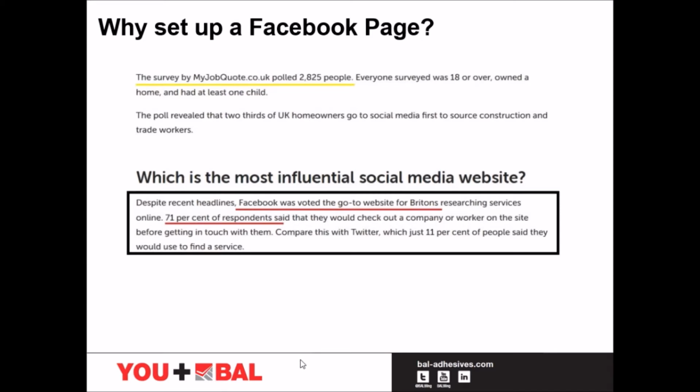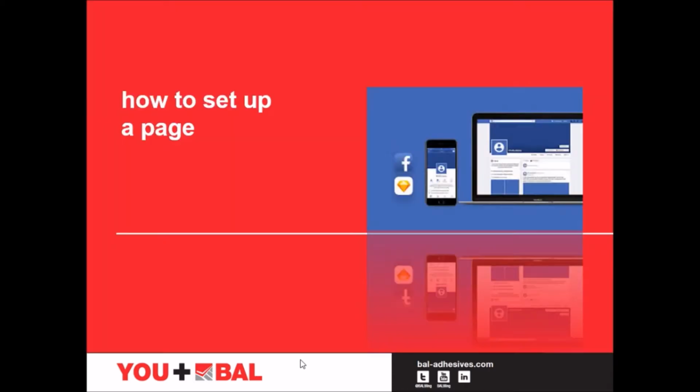This is compared with Twitter, where just 11% of people said that they would use it to find a service. This was a survey by myjobquote.co.uk. So that really is quite critical. It really shows you how important Facebook can be as a business tool.